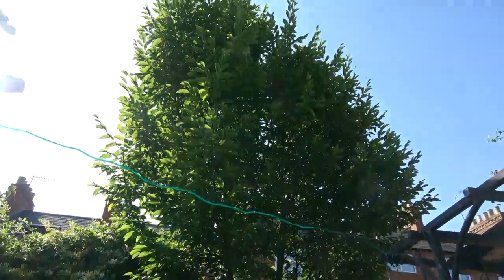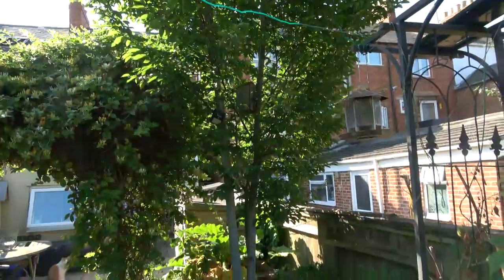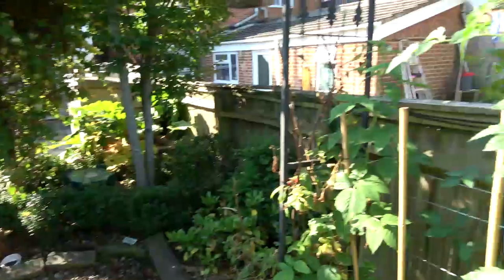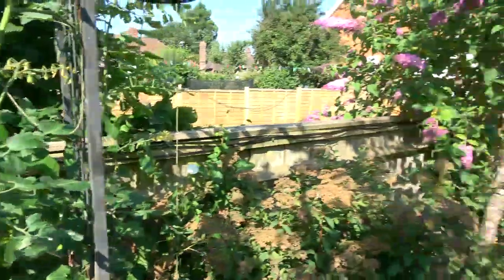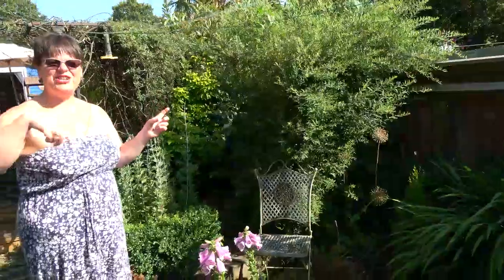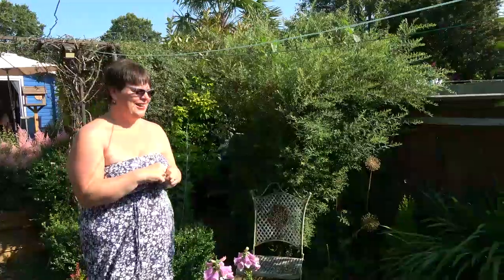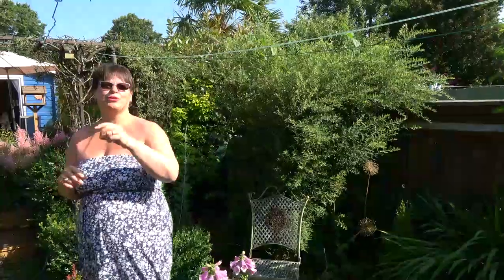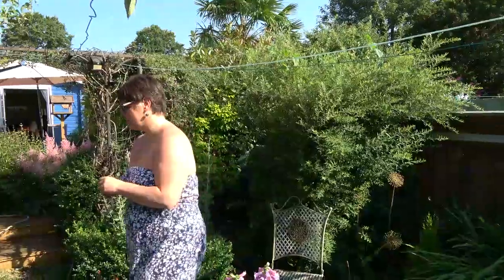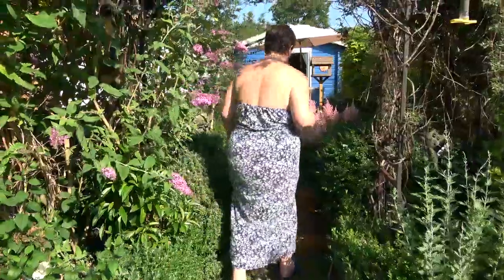That honours the neighbour's cat who lived with us, Ginger, and Betty knew Ginger, Ginger knew Betty. Ginger then knew Madam and Sissy, who were on this side of the garden. So there's a connection to all the pets that are kind of planted in honour in our garden. We have our wedding apple tree in the middle of the garden as well, which has got quite a bit of fruit on it. So it's all kind of coming on quite nicely.